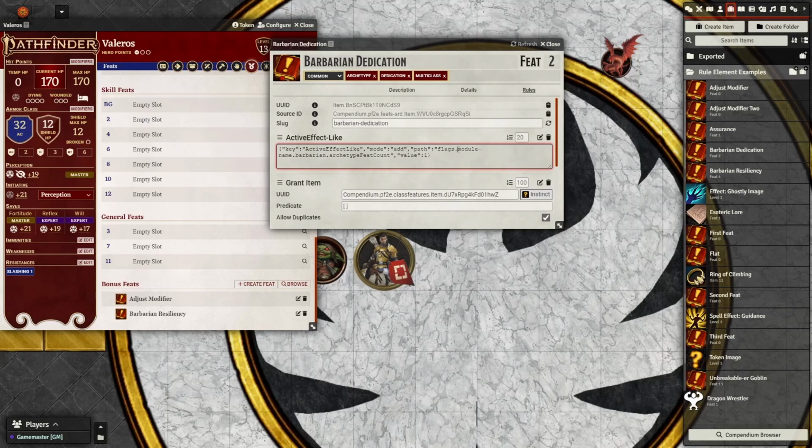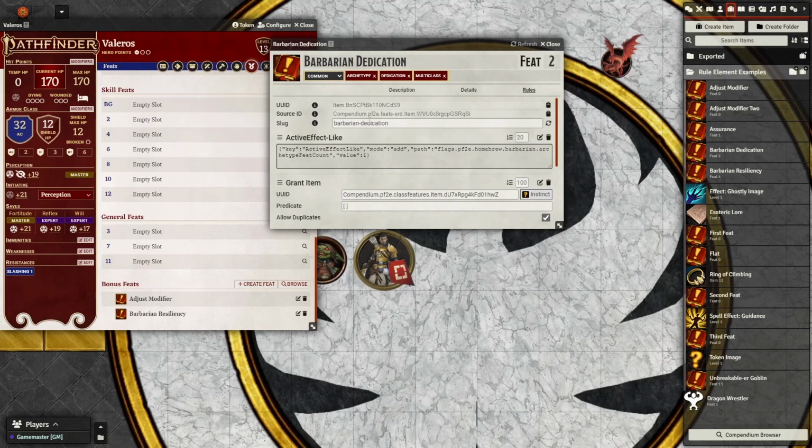This does need to be a defined thing, but if you have a module, this will already exist. Or you could just use pf2e.homebrew.barbarian, right? And so this will now create a new structure in there, and that will definitely be away from anything the system ever does. So that's just one thing to be aware of, is active effect likes can screw up actor data if you really muck with them.